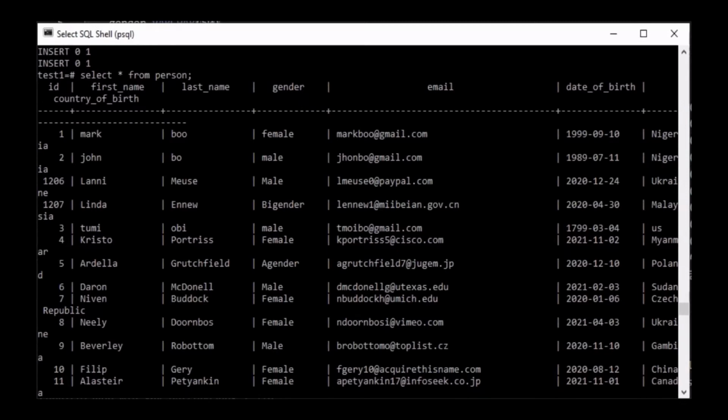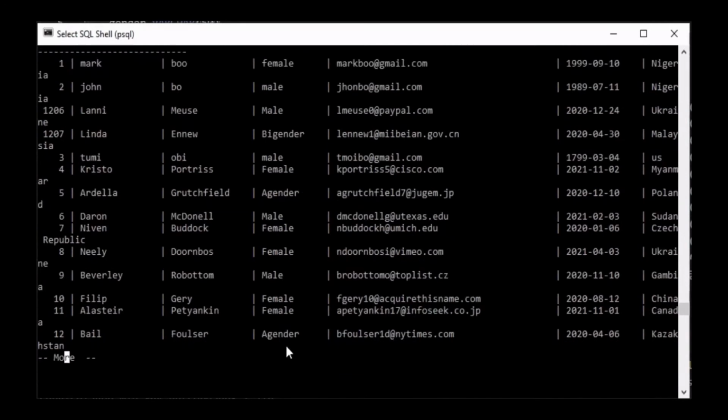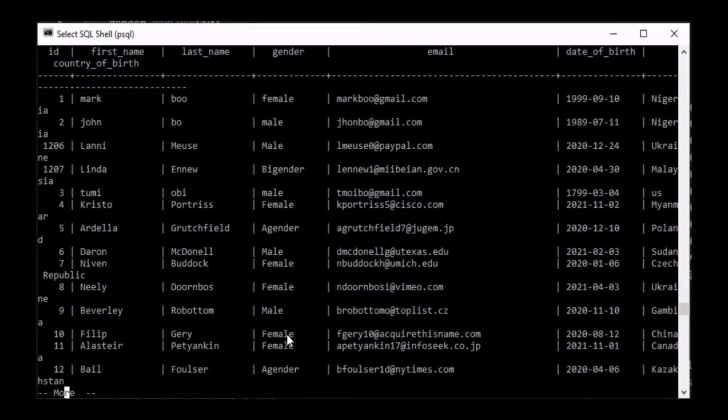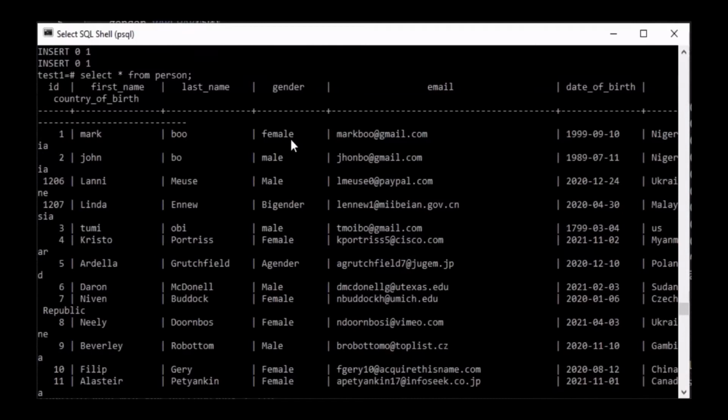The data could take 50 when I put 7 in it. I didn't make plans for such long gender values in the data.